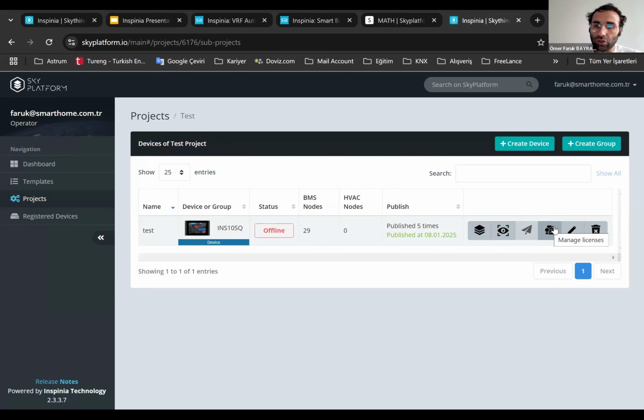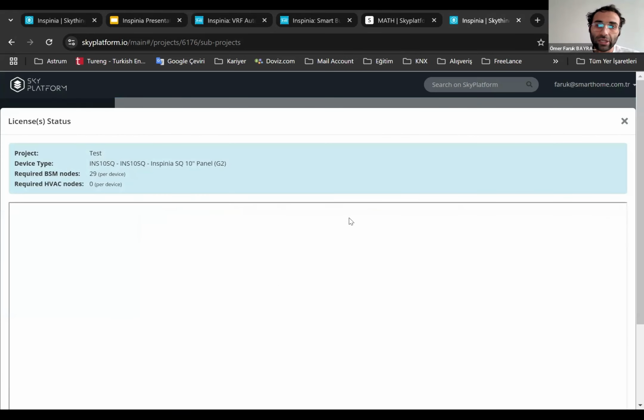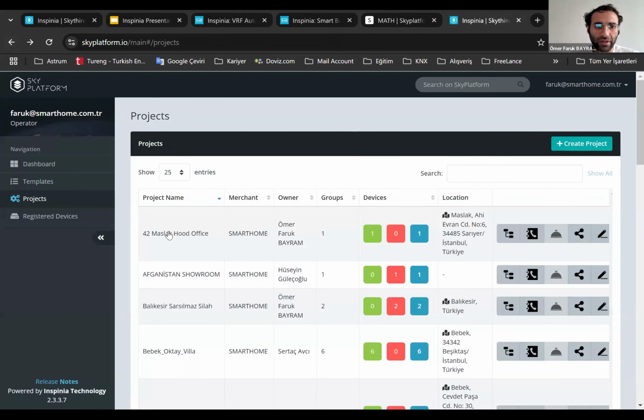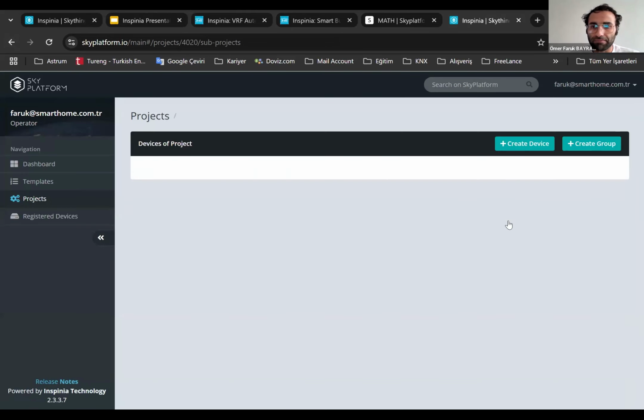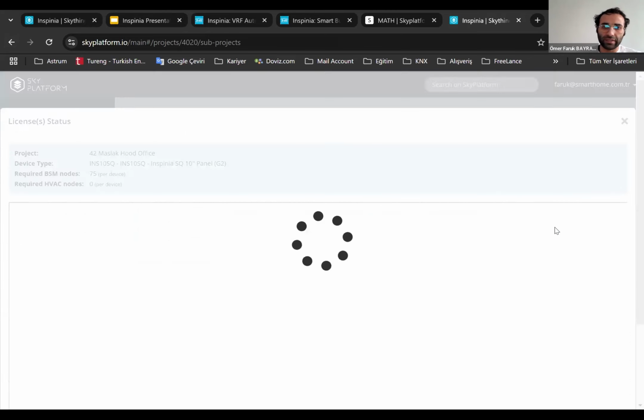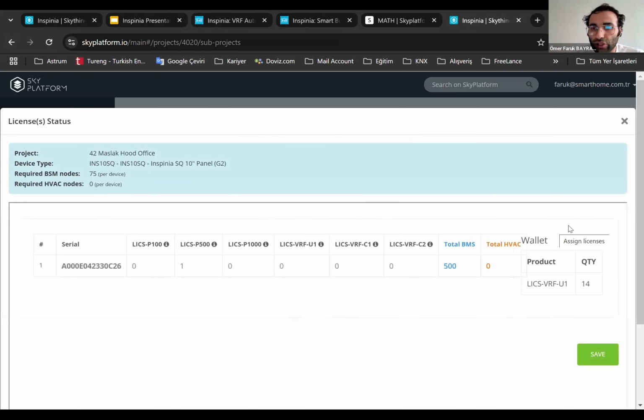When you come to your account, your project and your device, when you click here, you will be able to see, not for this device because it's not online, so let me find another one. In manage license, you will be able to see your wallet on the right side, this license status. This is available license. So I currently have 14 unit VRV license.